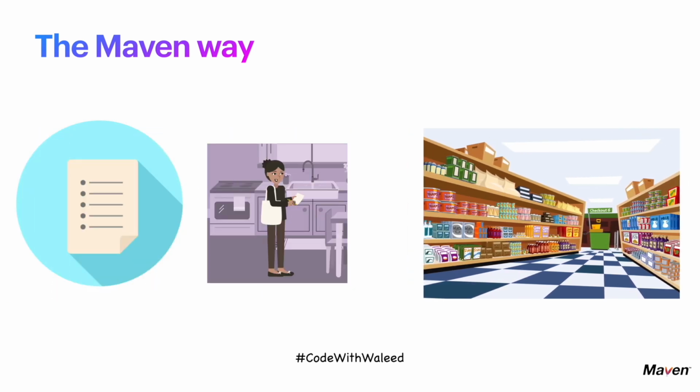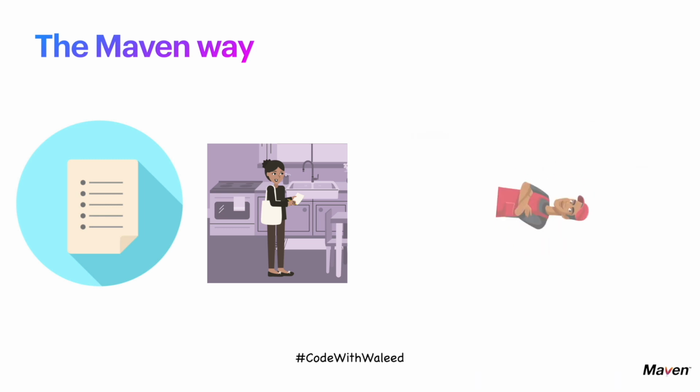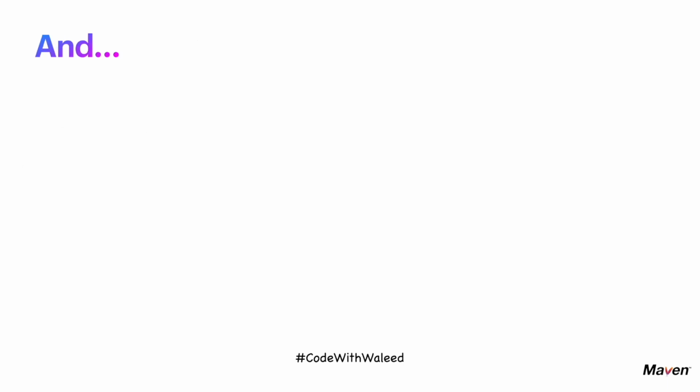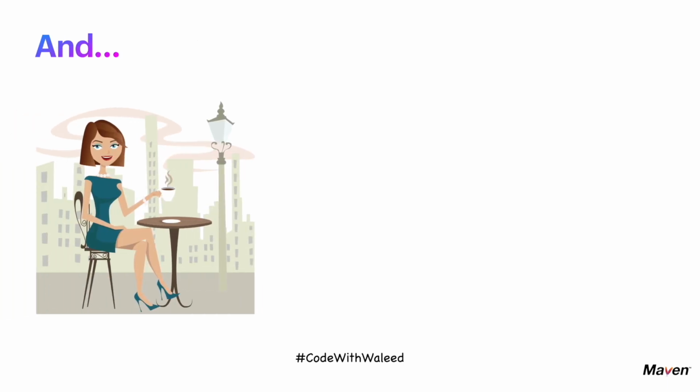But now, instead of going to every nook and corner herself, we have a better way for her, and that is this guy here called Mr. Maven, right? And what she does is she hands over the list she has made for the items to get to this guy called Mr. Maven, and in the meantime, she just enjoys a cup of coffee until that guy, Mr. Maven, does all the running for her, right? She keeps on having a great time.